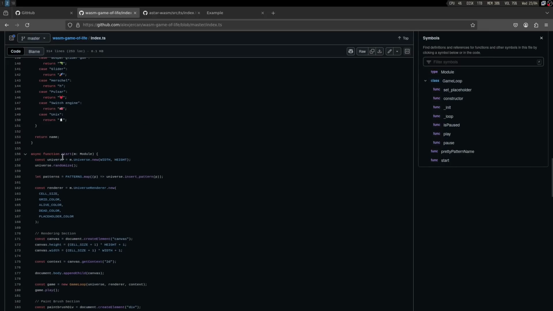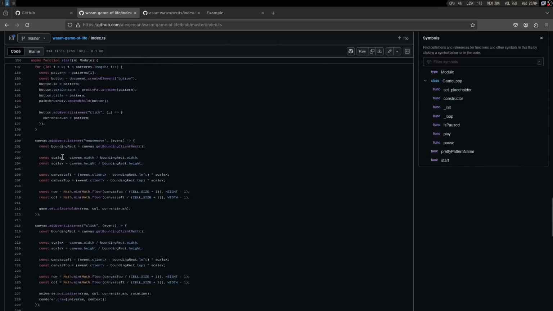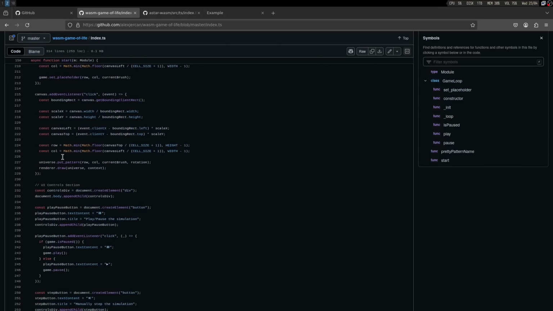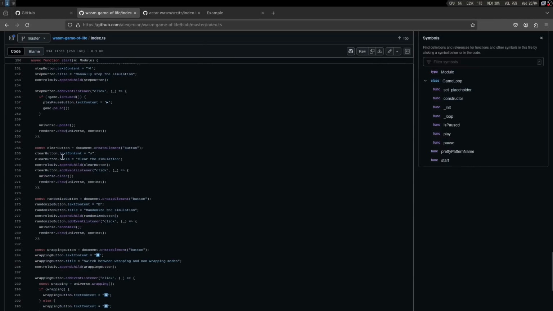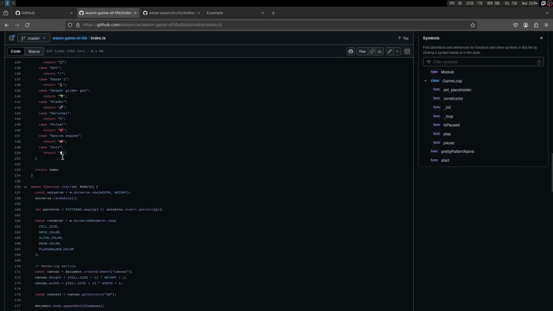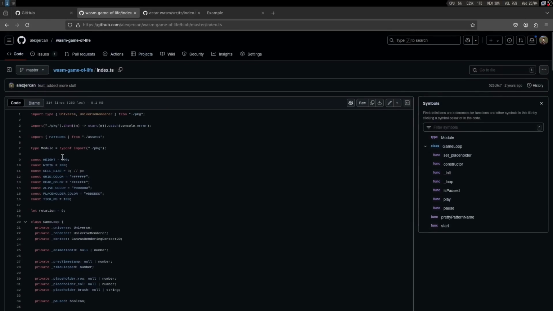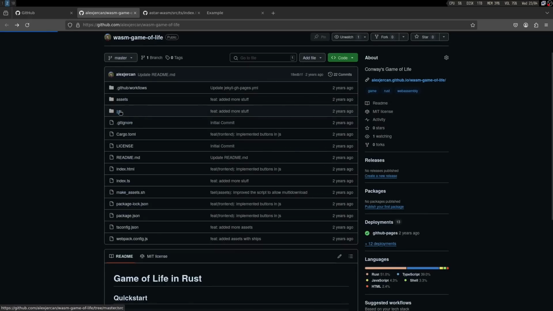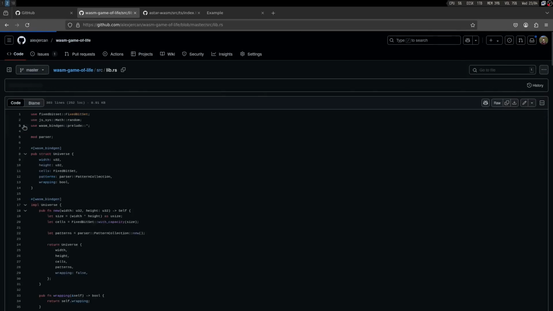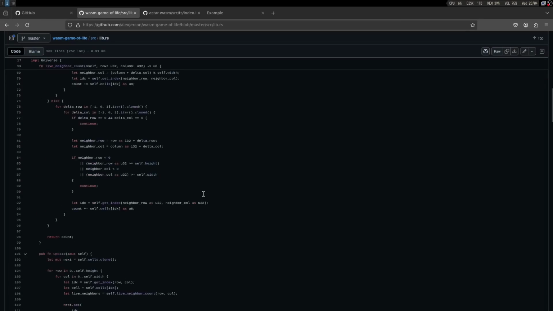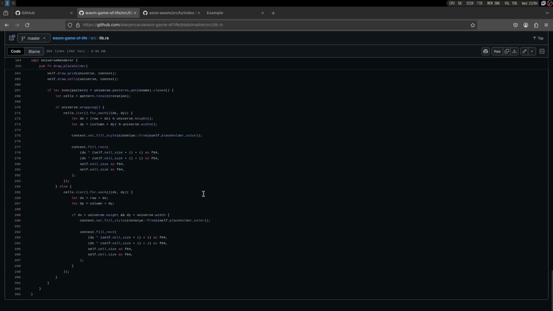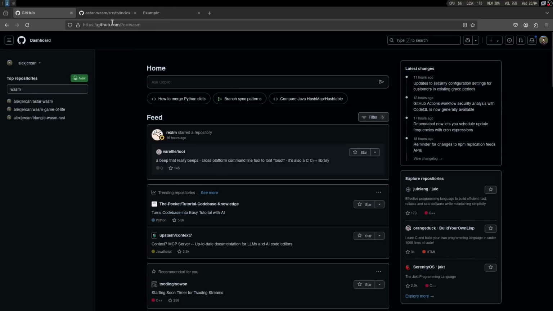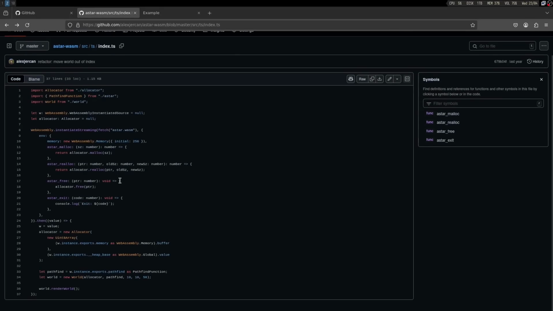Start. I don't know. But because this one was written in Rust, it's a bit different. But that's interesting, honestly.